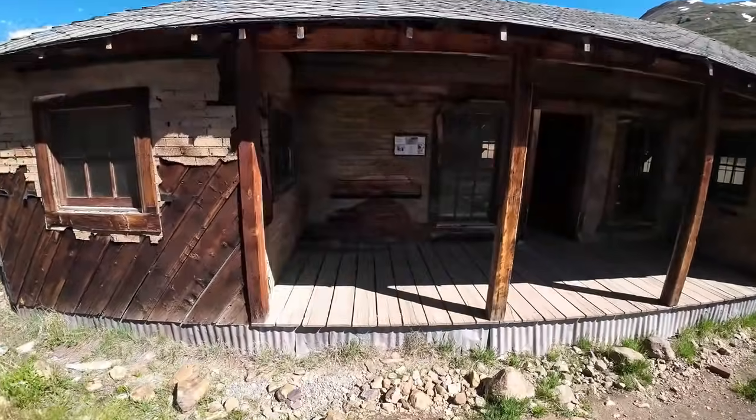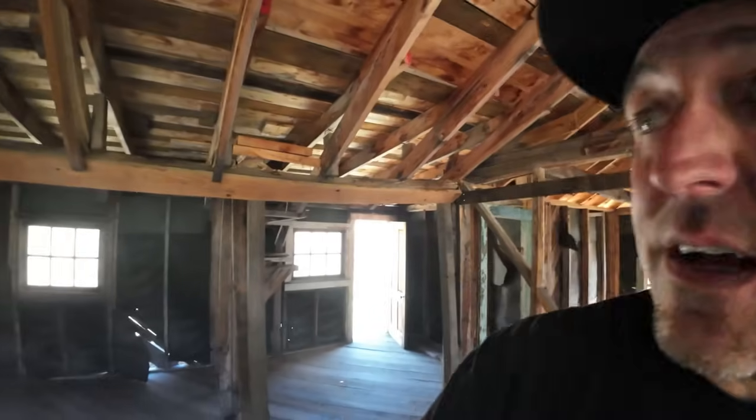So this house was owned by Connell Biggs. And in 1899, he was only 28 years old. He died in an avalanche. But this was his house.